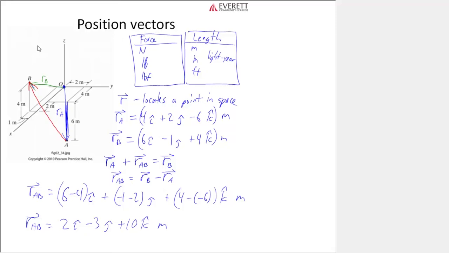A second way to do it is to picture yourself standing at A and walking to B, and only allow yourself to move along the x, y, and z axes. Okay? So we can actually get to that vector directly. So picture yourself at A, and you're walking to B. How far do you go in the x direction? We go 2. You can picture going out this way in the x direction, 2. How do I know it's 2? Because we started at 4, and then we moved an extra 2.